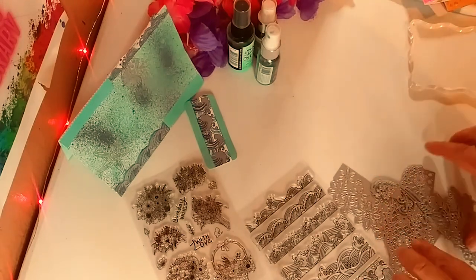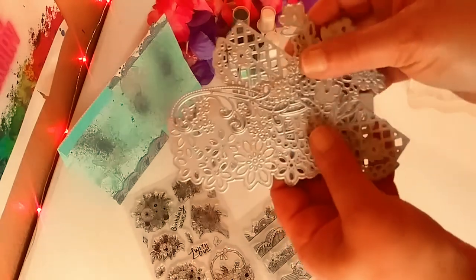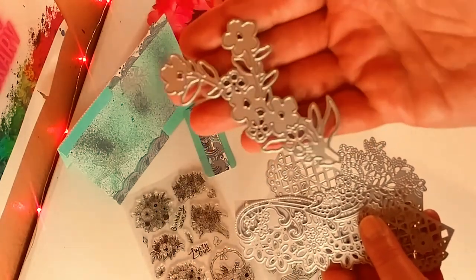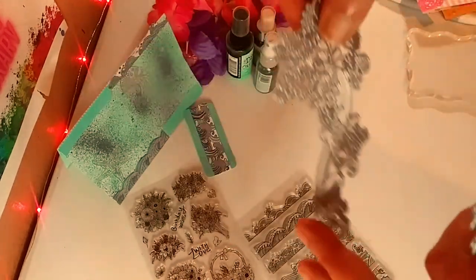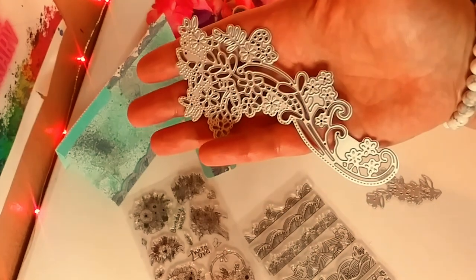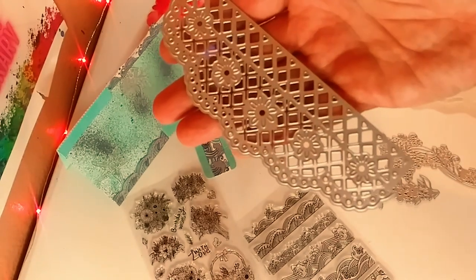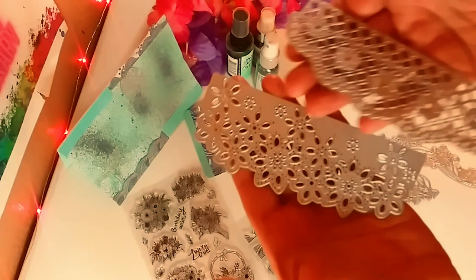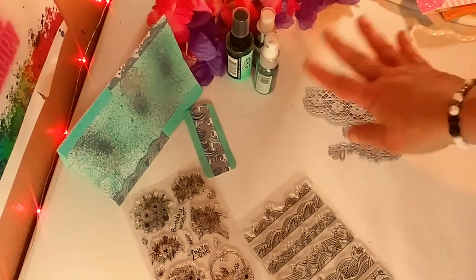So these are the products I am reviewing today. This is the set of four flower dyes. So you got this one right here, this beautiful flower bouquet. You got this one here, almost looks like a little bunch of grapes. And you have this one right here, and this is my favorite one, and you'll see why in a minute. So there you go, that is a whole set.